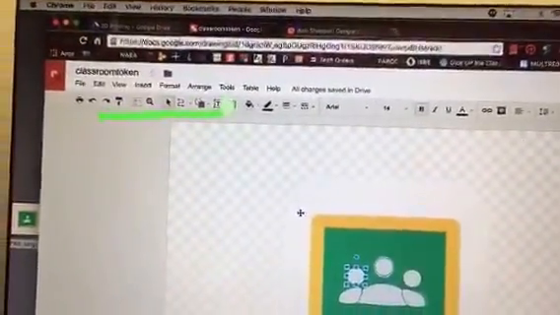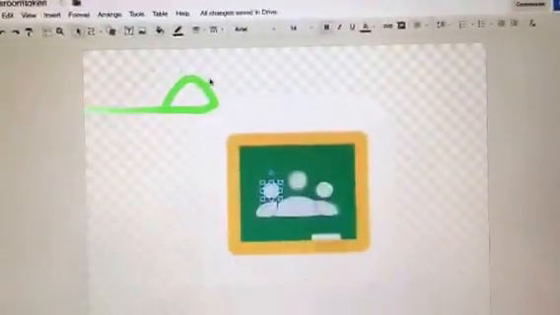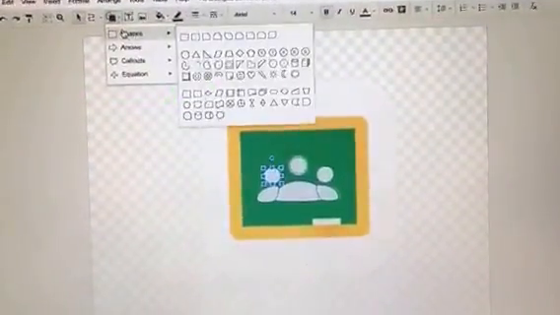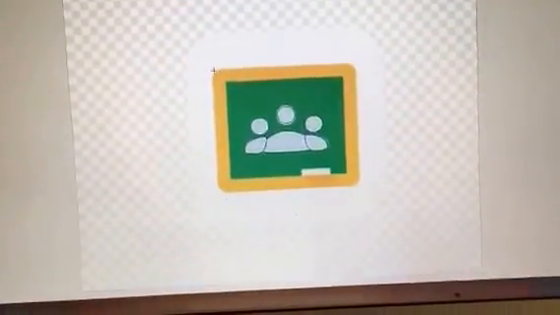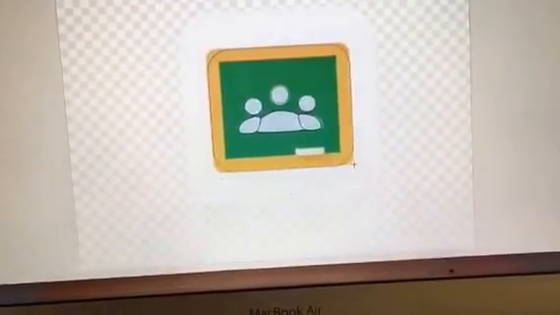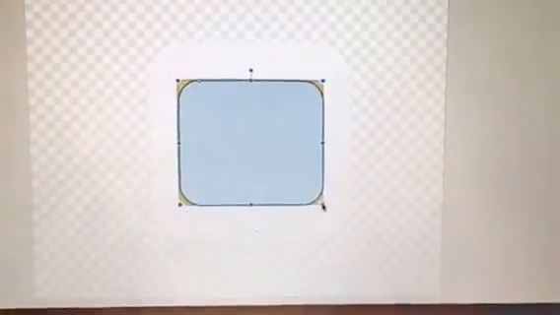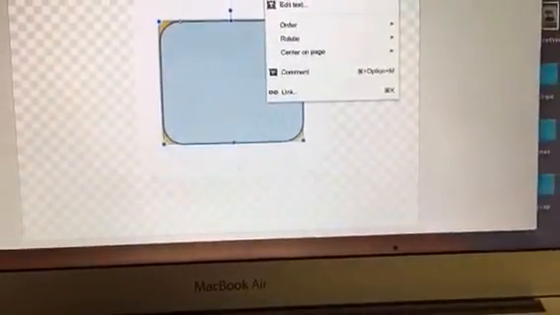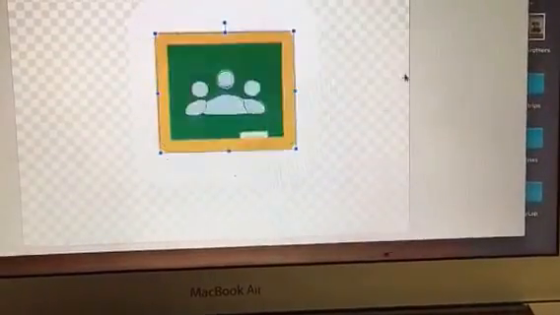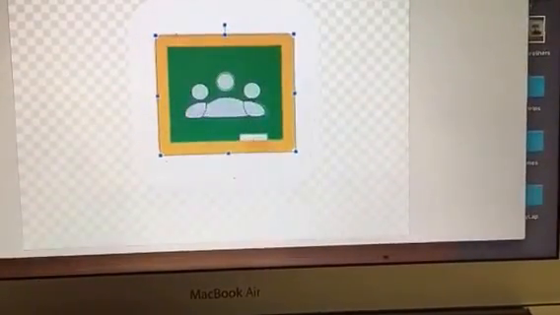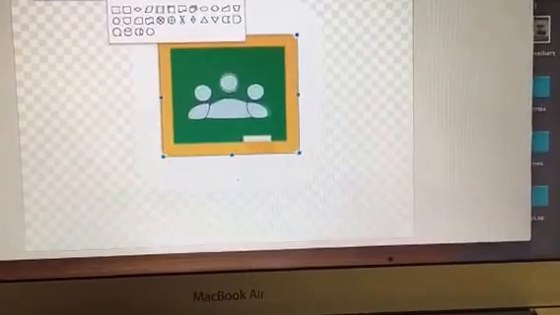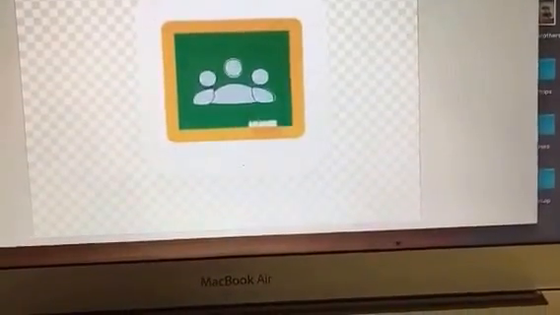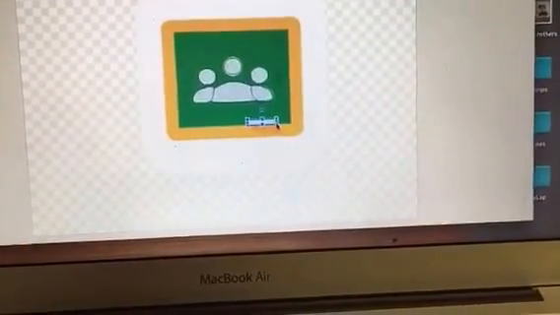And then what I'm going to do now is the insert here for the shapes to finish up the Google Classroom. So I'm going to do a simple little story one here, which is this tool. And I'm going to just basically shape that right about there. And what I'm going to do is place that in the back. And then I'm just going to do the little piece for the chalk right here, also with a shape. Very simple to make. Alright, and that's all it.